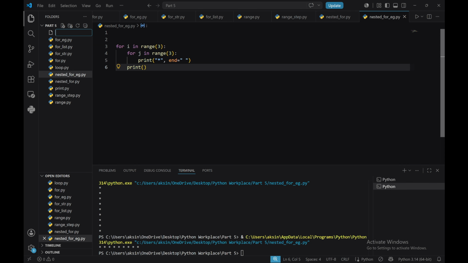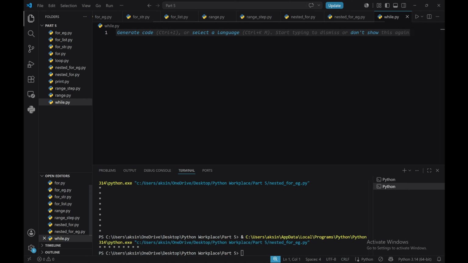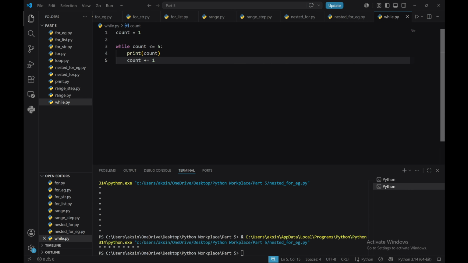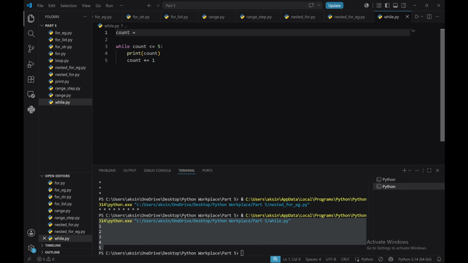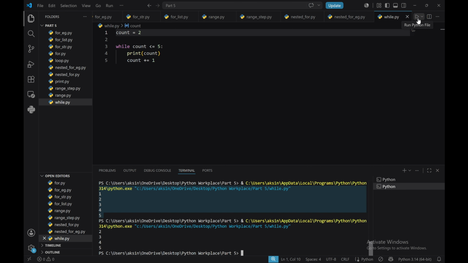While dot py. So this is the while. Here, as you can see, it will be 1 to 5. We will take whatever value, such as if we take 2, it will start from 2.